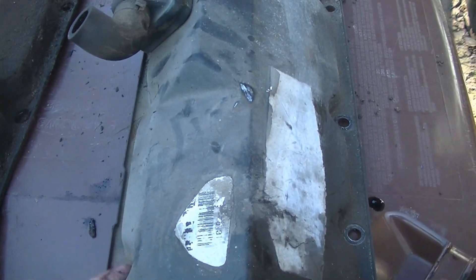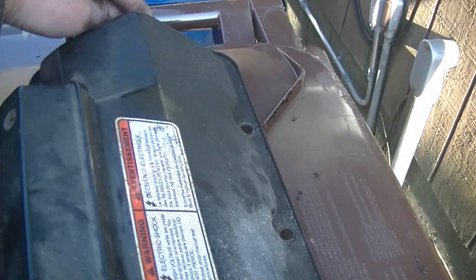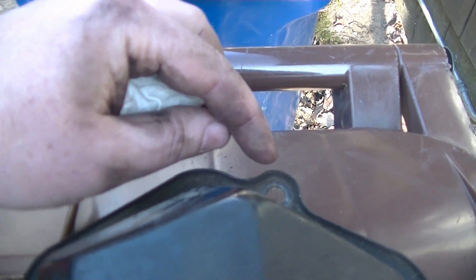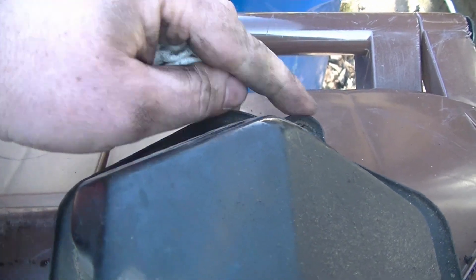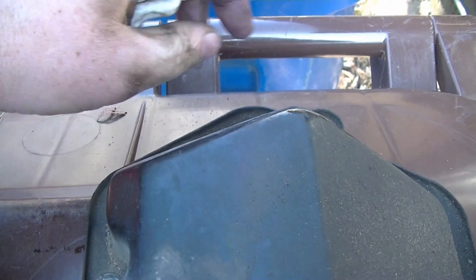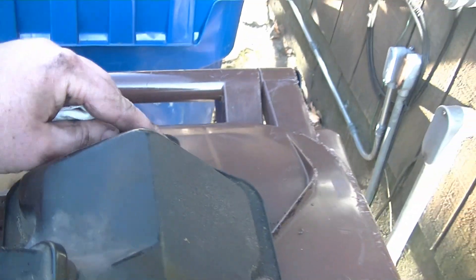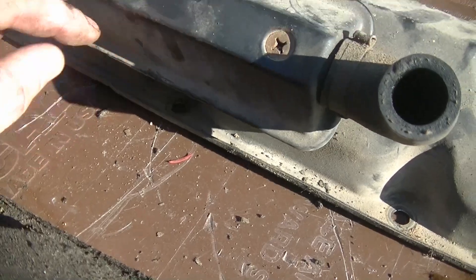These were 13mm bolts. The only one that was tricky was the driver's side rear one — it was kind of tucked right up against the firewall. The best thing I found to get it out was a quarter inch ratchet with just a short socket. I had just enough room to get it — I'd go back and hit the firewall, then have a little bit of room to work it and got it out. I tried a ratcheting wrench and a 3/8 drive and I couldn't get it to start, but a quarter inch would probably be the best for that.